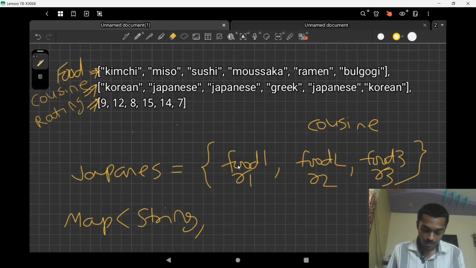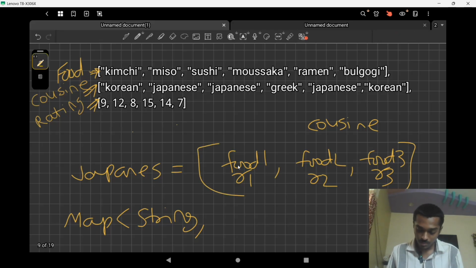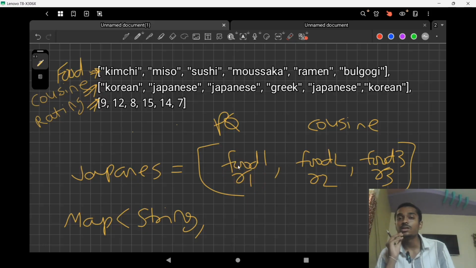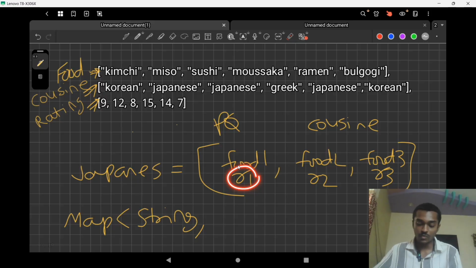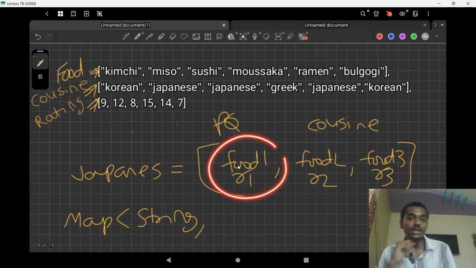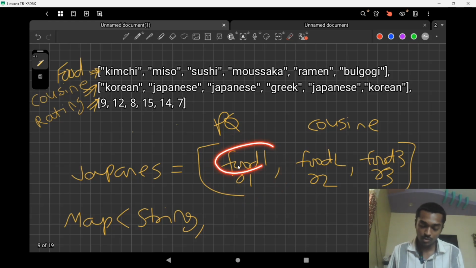Instead of storing into the list, we store it into the priority queue, sorted on rating basis, as a max heap. Whichever has the maximum rating comes first, and if the rating is the same, we sort it according to the food name.